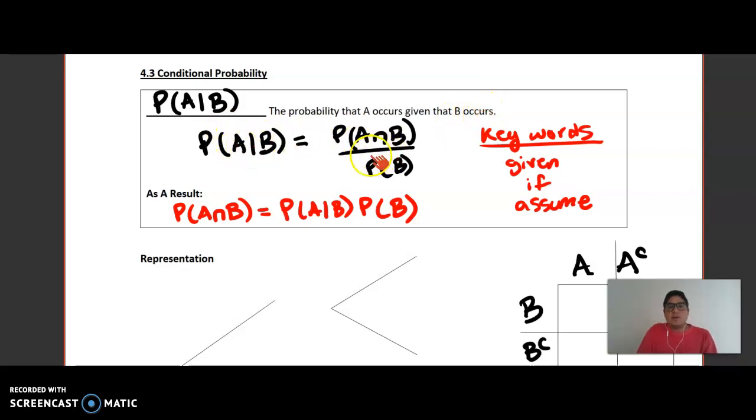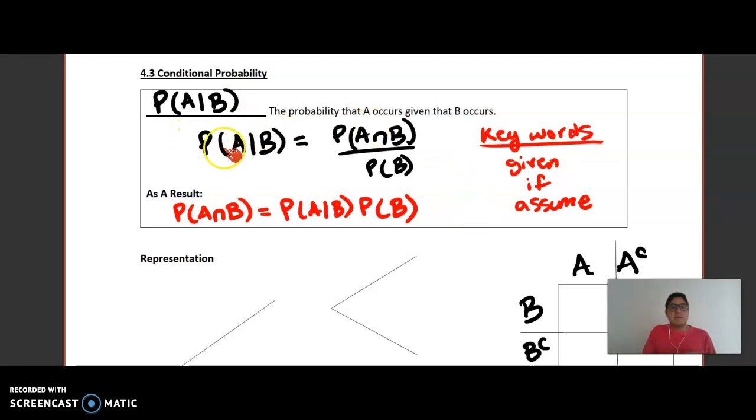This actually comes to us from our formula sheet, and I'll show you where this formula comes from. But this notation, the probability of A given B, is the same thing as their intersection over the conditional event. Some key words to know if it's a conditional probability: it's going to say something along the lines of "given this," "assume this," "if this." So look for these key words in order to infer that it is a conditional probability question.